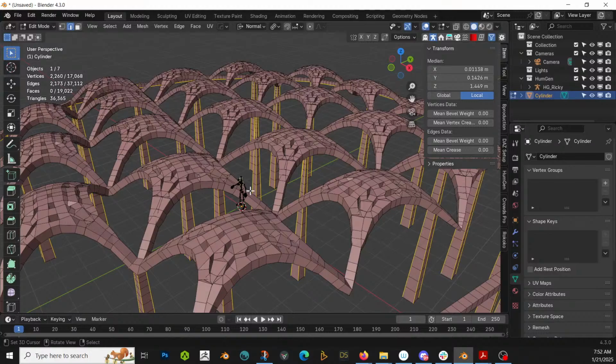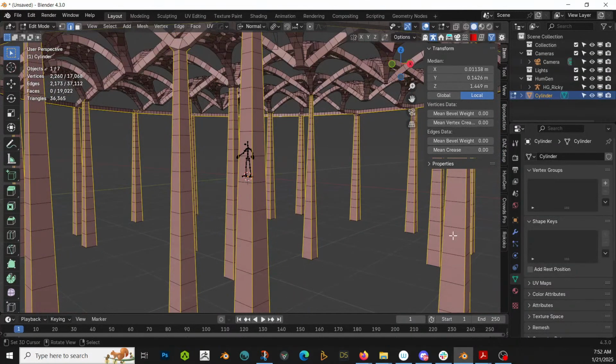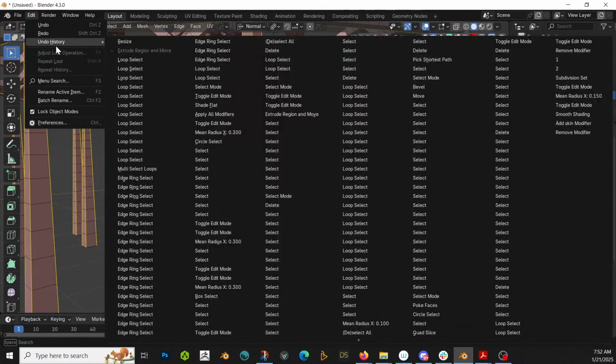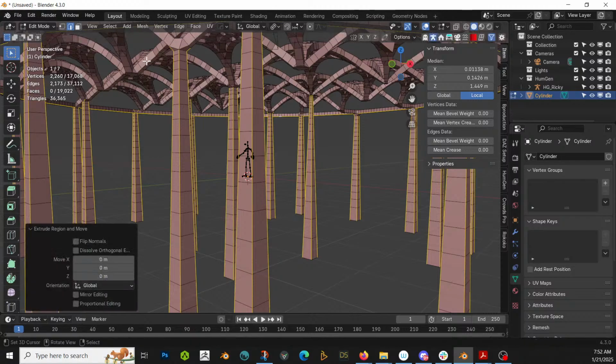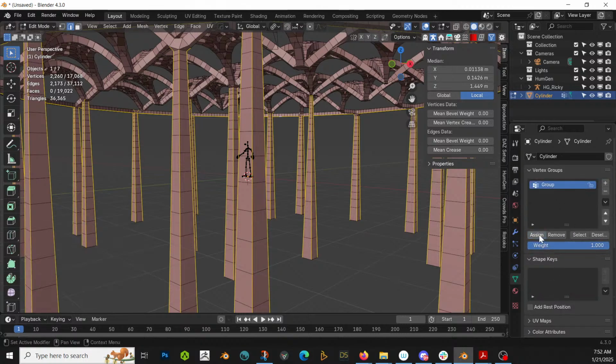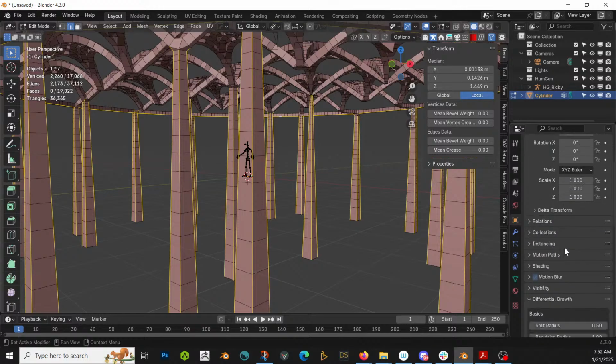It's not. Let's just do that. E, so extruded nothing, right? Loop select, extrude. There we go. So we have a duplicate copy of those things now on their own thing. Now add that to the vertex group, assign. Now let's see what happens here.